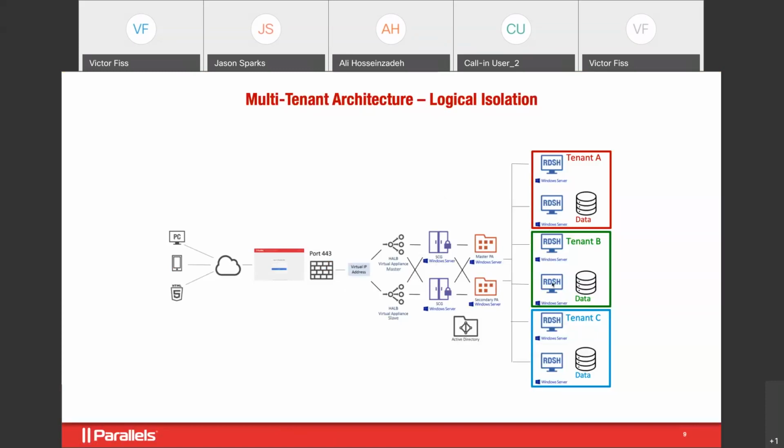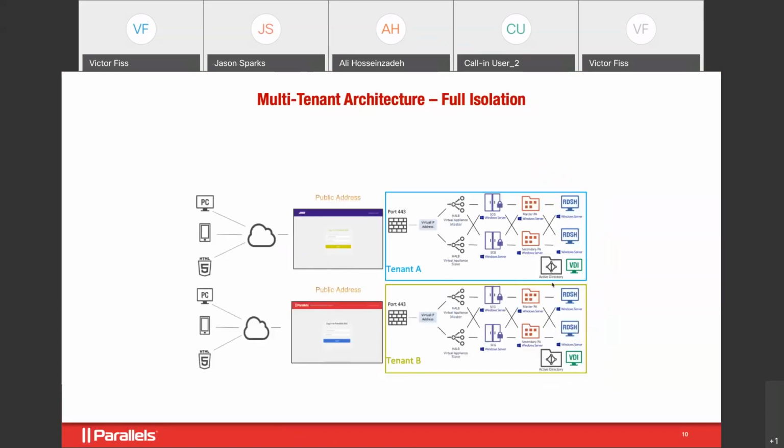So what we have done as well is you can have, again, completely different RAS deployments in the same data center, different networks, different Active Directories, different SAML identities, and a completely different look and feel. You can do that, which we call full isolation. However, you still have 2 public IP addresses, right?